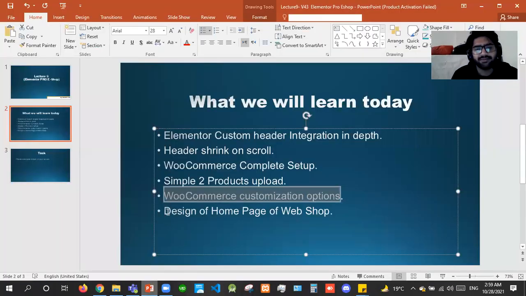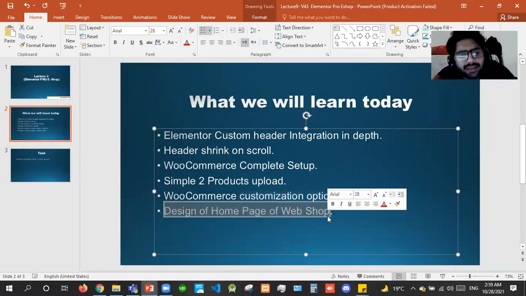So the next thing is the designing of the homepage of the web shop. I want this to be in the next lecture, because in the next lecture we'll be designing the complete layout of the front web shop. It is up to you if you want to design the homepage, but when I design the homepage, I will also be putting some products or blogs on the front page, or the main huge slider, or the counter, anything like that I have designed in my mind. But it is up to you if you want to design any homepage by tomorrow's lecture.